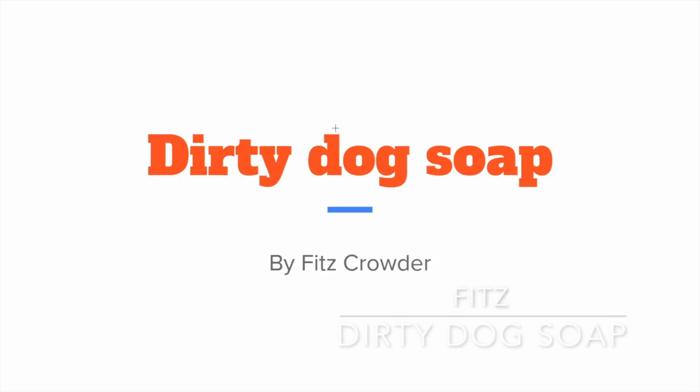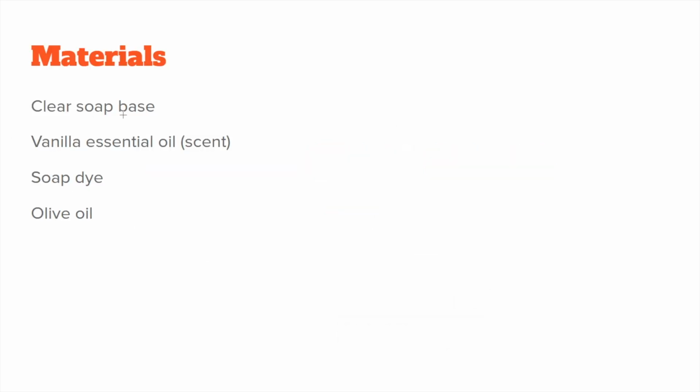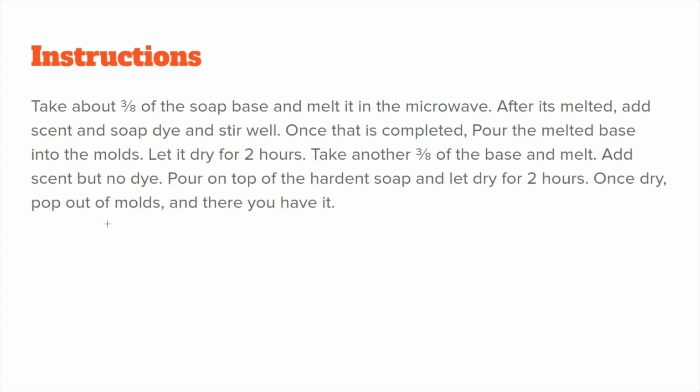Hello, this is Dirty Dog Soap by Fitz. Here are the materials I used. I used a clear soap base, vanilla essential oil for the scent, soap dye, and olive oil.